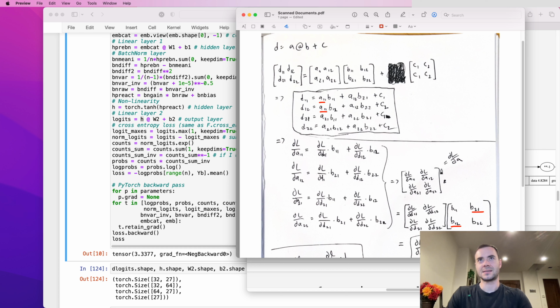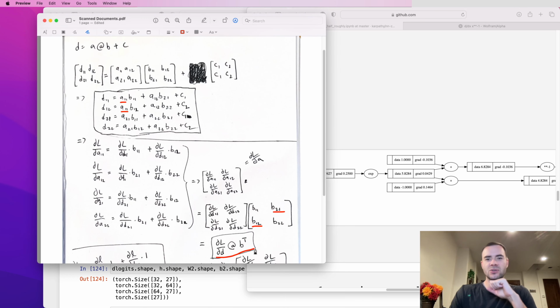So you see that this other matrix B is transposed. And so basically what we have, long story short, just by doing very simple reasoning here, by breaking up the expression in the case of a very simple example, is that DL by DA is simply equal to DL by DD matrix multiplied with B transpose. So that is what we have so far.